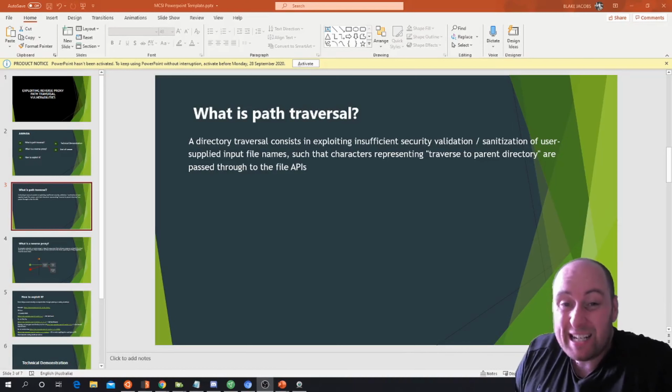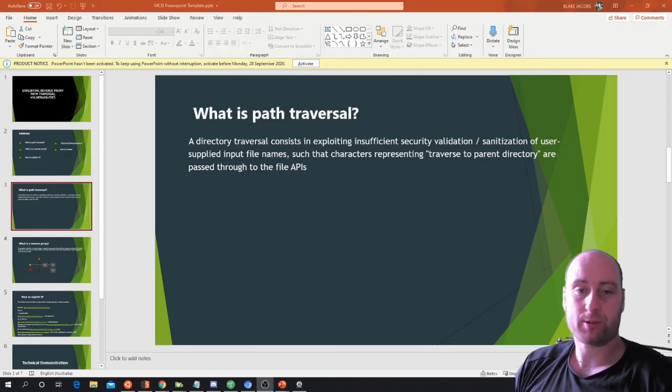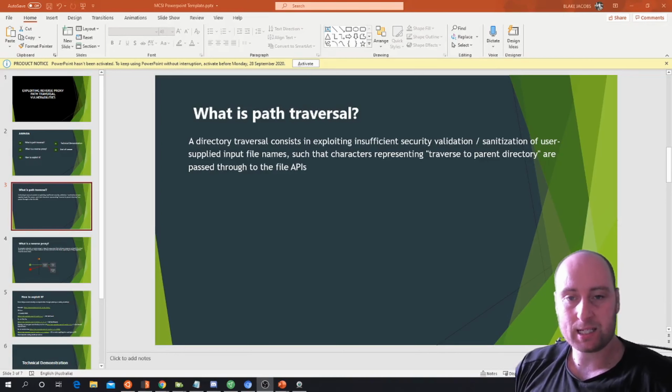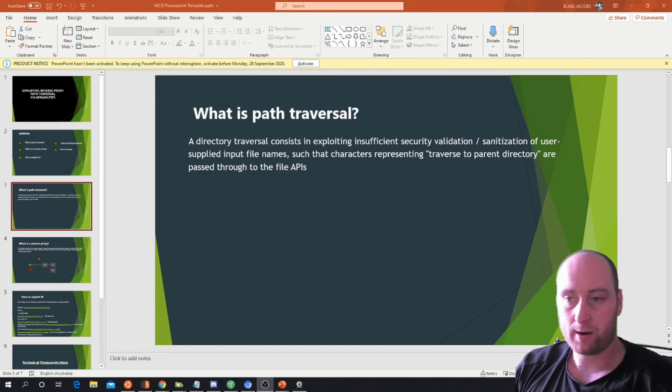So what is path traversal? Path traversal, or directory traversal, consists in exploiting insufficient security validation and sanitization of user-supplied input in file names, such that the characters representing traverse to parent directory are passed through to the file APIs.